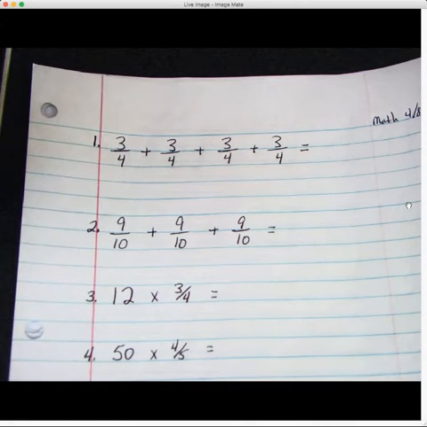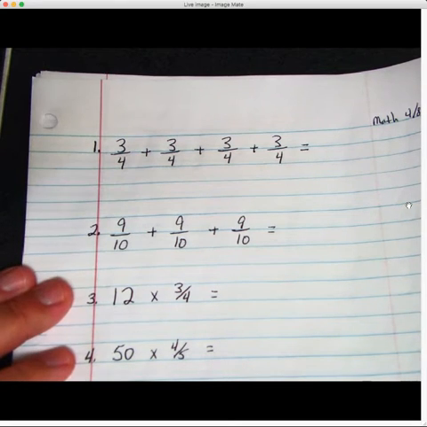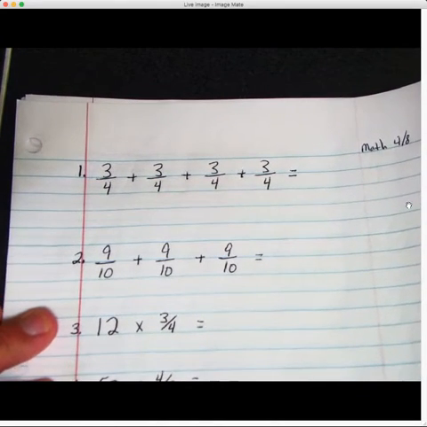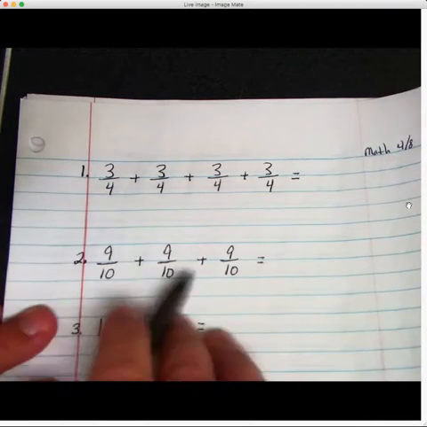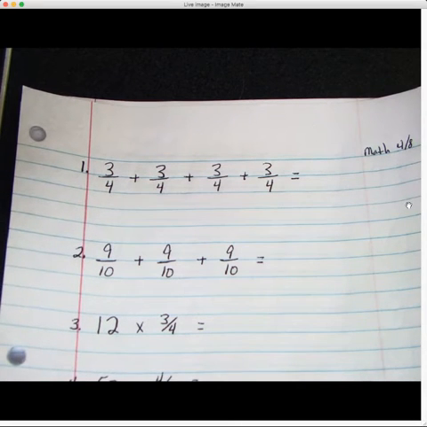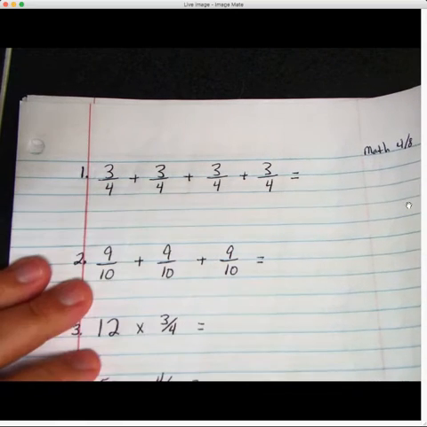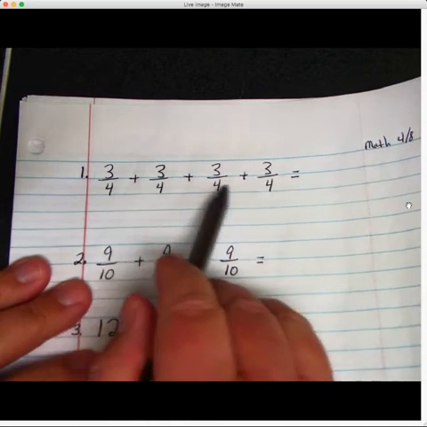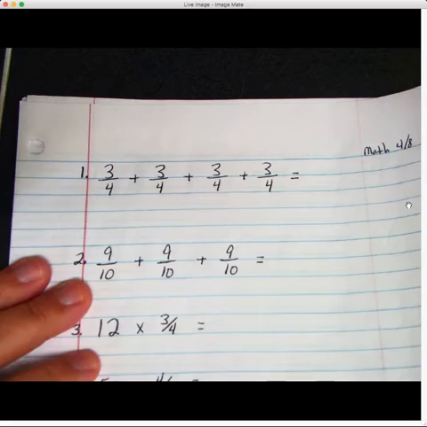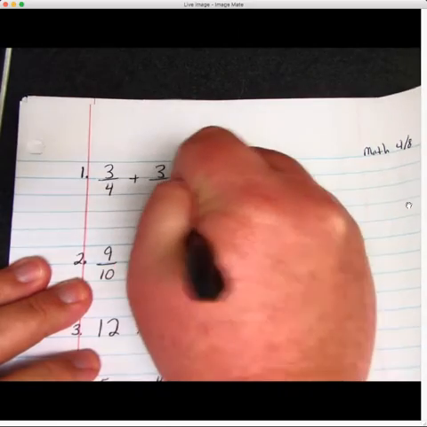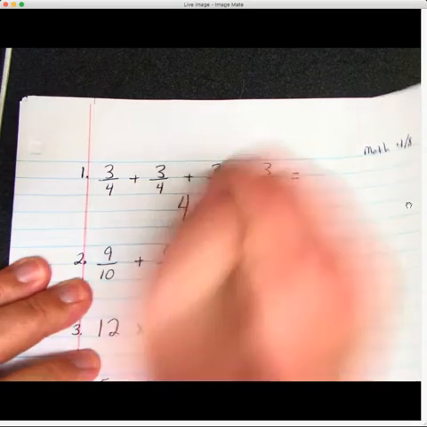Okay, well, we're going to work 5 examples together, and then we'll do one word problem together because that's the way your assignment is going to be. Your first 5 or 6 problems on your homework today are going to look like these, addition problems. And what it's wanting you to see is that if we write these addition problems out like this, it's the same thing as writing a multiplication problem. Because how many 3/4 do we have? We have 1, 2, 3, 4. So 3/4 plus 3/4 plus 3/4 plus 3/4 is the same thing as 4 times 3/4.